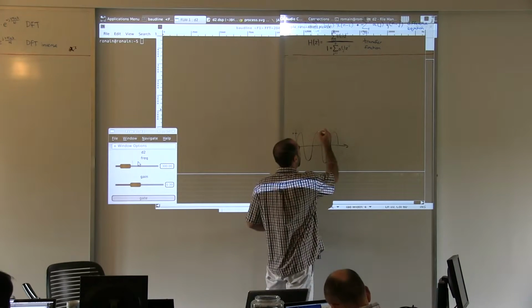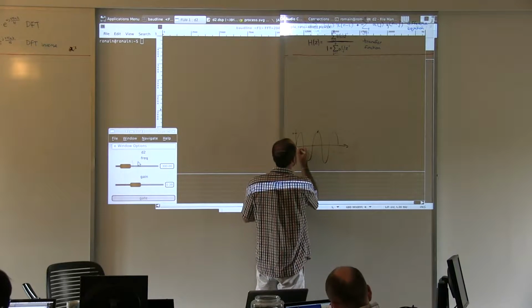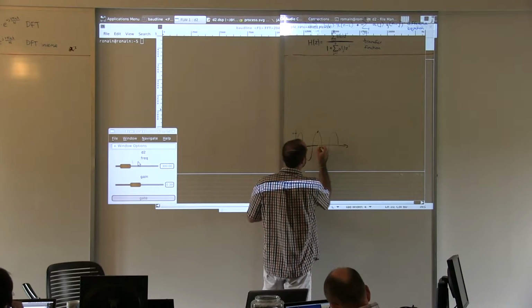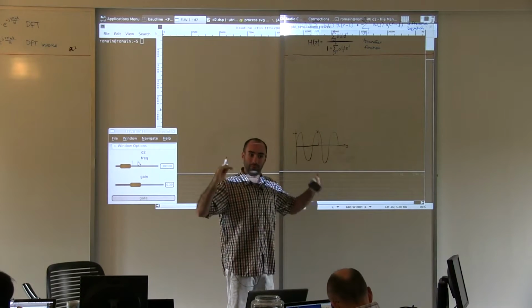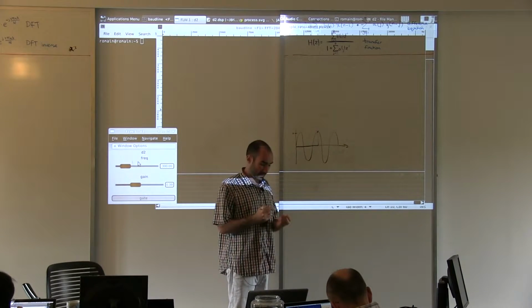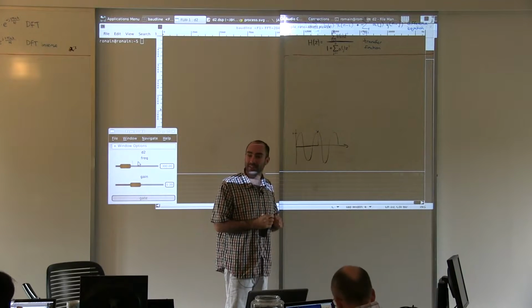I might just press the button right here, and then what is going to happen is that I'm going to go straight from a signal that was 0 to a signal that is 1. So that's an impulse. And if you listen to it on speakers, it's okay, but if you listen to it in headphones, it's very ugly.